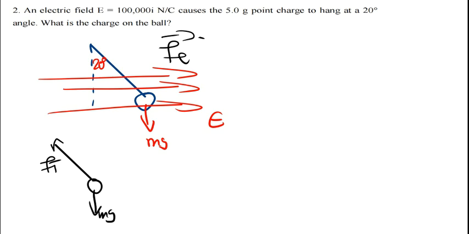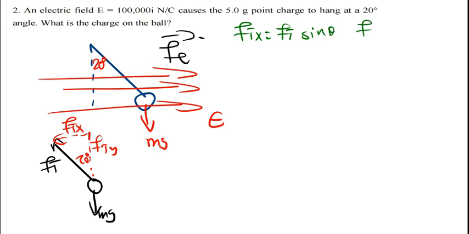Now this tension force is acting at an angle, so we know that we'll have components, meaning that this is Ftx and that is our Fty. So this angle which is being formed there is the same as the angle there. Therefore, here the angle is 20 degrees. Using SOHCAHTOA, my Ftx will be Ft sine theta, and my Fty will be Ft cos theta. As simple as that.